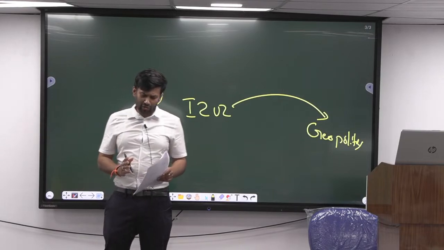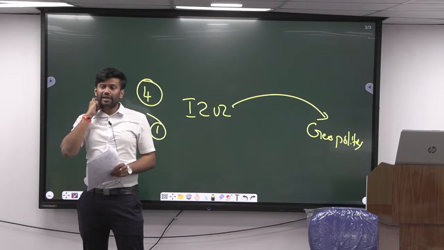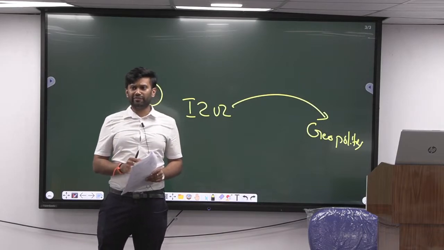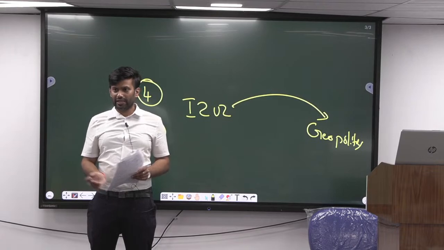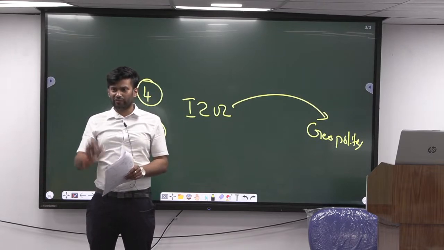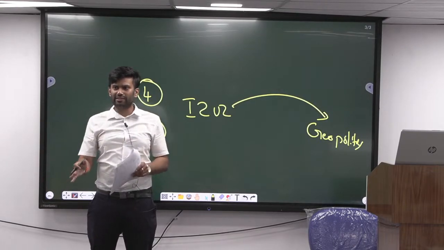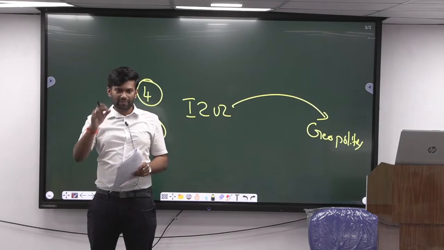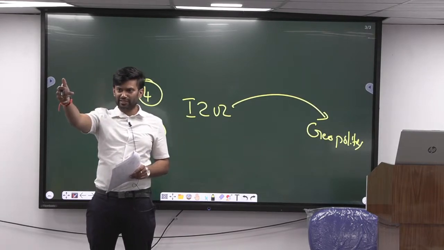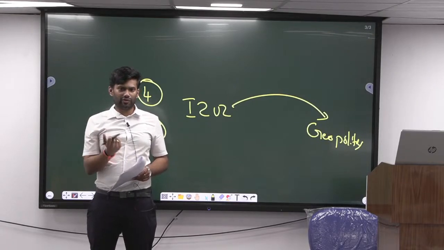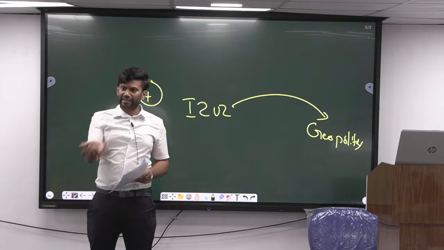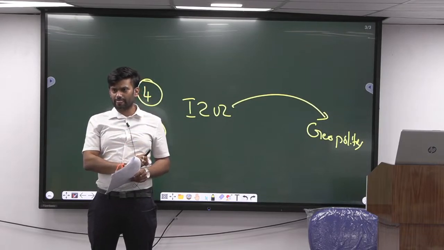The third aspect you can bring is that India has adopted the policy of dehyphenation. We have dehyphenated the relations between Israel and Palestine. Now this development of I2U2 will further enable India to balance the relation between Israel and Palestine. Why? Since Israel's relations with Gulf countries are improving, the Gulf countries are no longer so adamant about the two-state solution or India's recent dehyphenation.